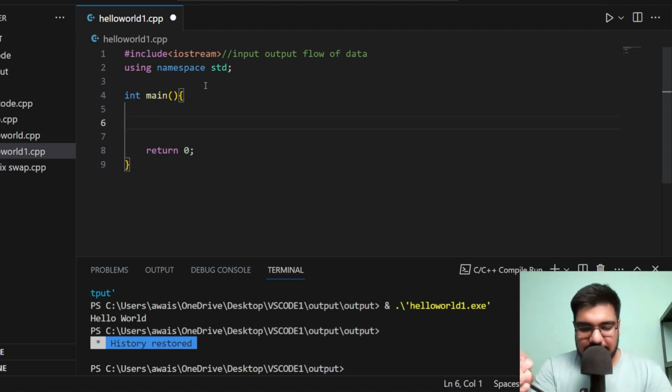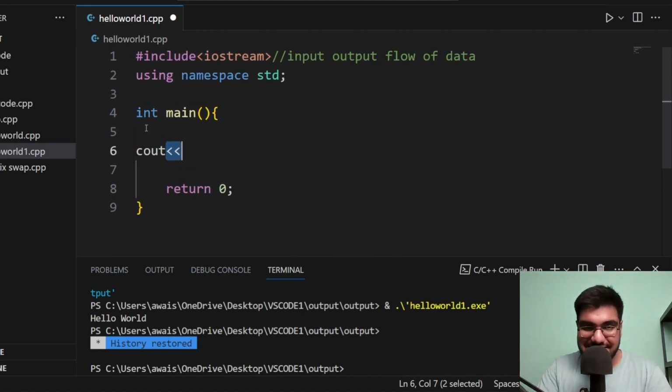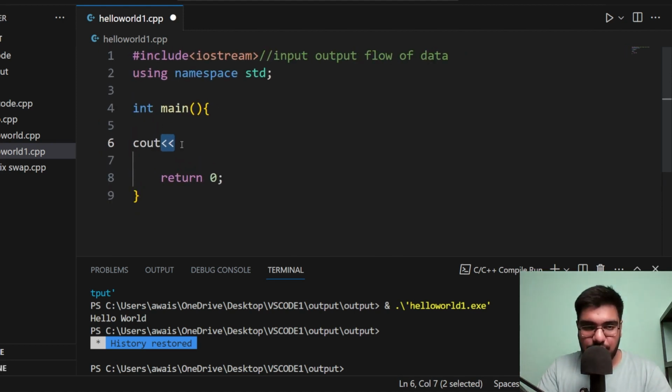So let's output hello world in this. So cout, after which you need to put two smaller than signs. These are known as insertion signs. Let me just make it bigger for you so you could see it more easily.